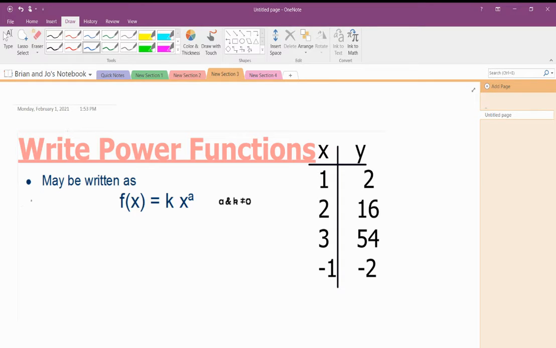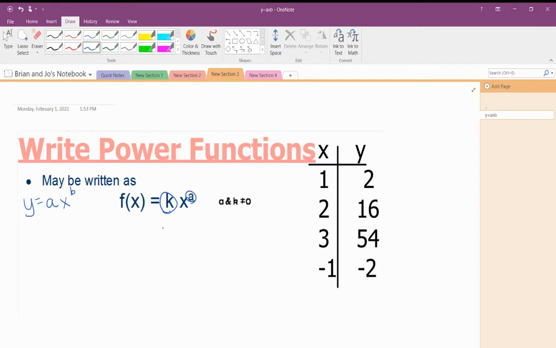So let's change that to y equals, and then there's a leading coefficient. Your calculator will call it a. x raised to some power is b. So ultimately, regardless of which format you use, you're looking for the leading coefficient and the exponent. Those are the unknowns to write this function.